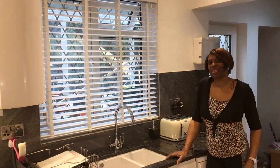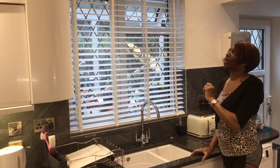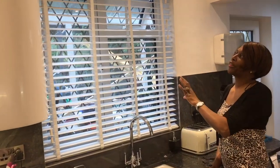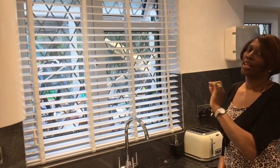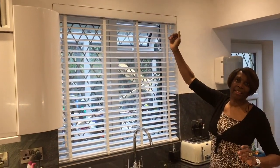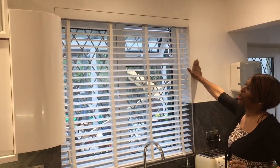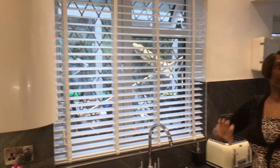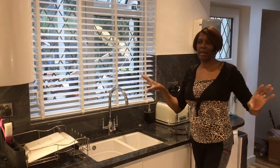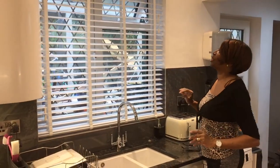Hello once again. So now that I've done the blinds, you've seen me preparing it and putting it up and everything, and the last thing you saw is that the blind was forward. So I did take it down and pushed it back so it's flush with the wall. So here we have our blind. I've got a lot of tidying up around the window to do because the kitchen is still a work in progress, and I'm going to finish it probably next week. But now the blind's done.